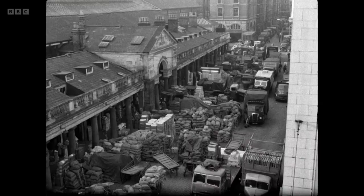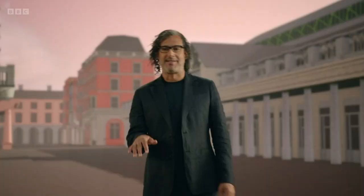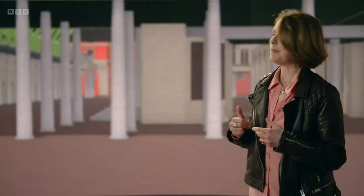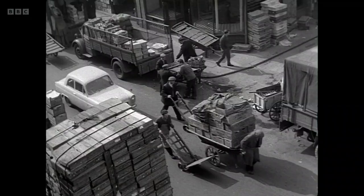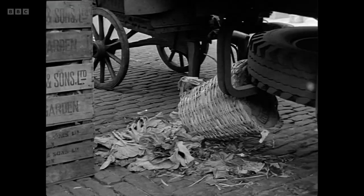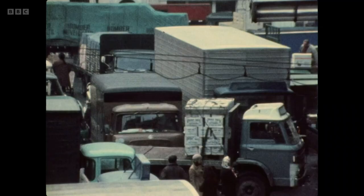The market, that began as just a few little sheds on the southern side of the piazza before being moved into the centre, has now taken over the perimeter. There is little left in the piazza now other than markets. It became a victim of its own success within a few decades. There's reports in Punch magazine about the streets being basically full of vegetable detritus and being slimy and horrible as a result. It was called the Mud Salad Market by Punch magazine.